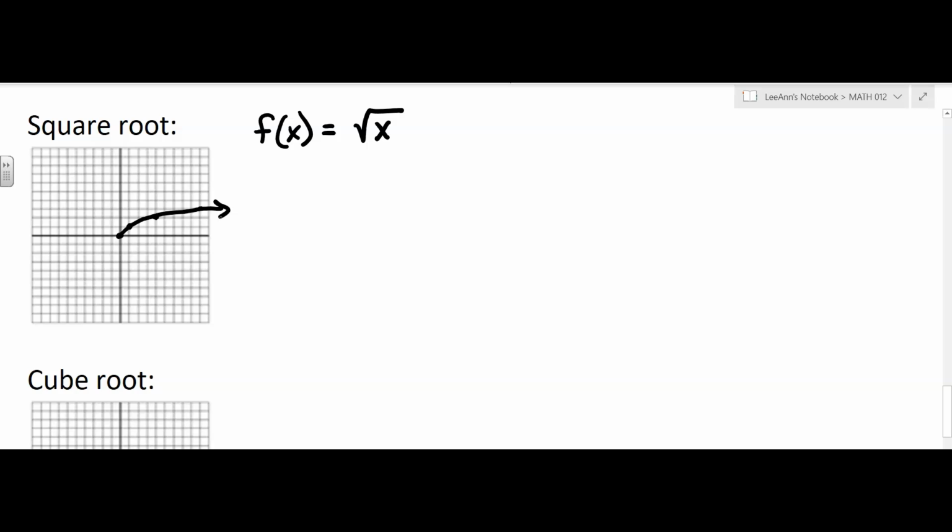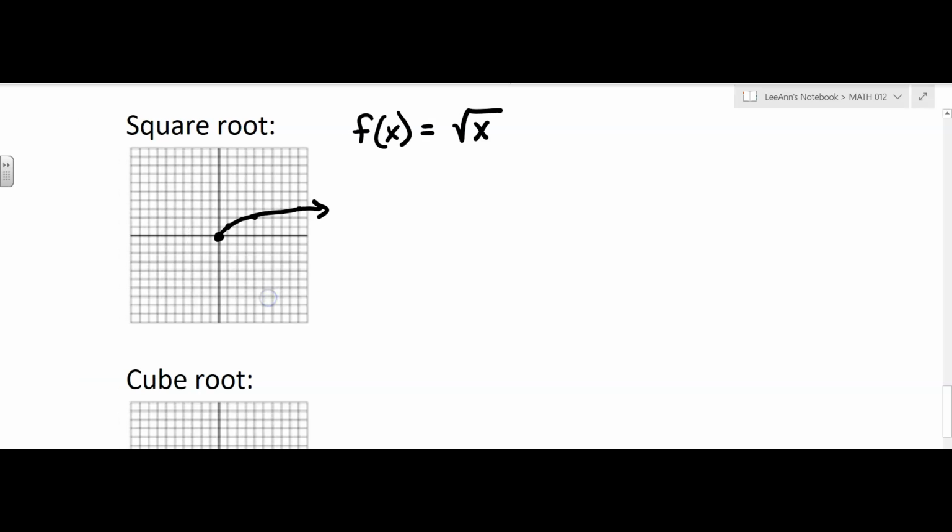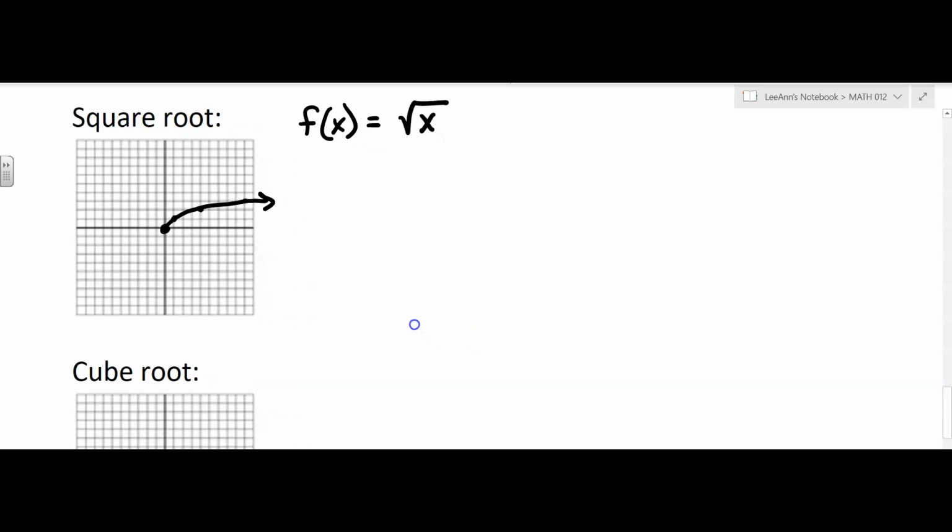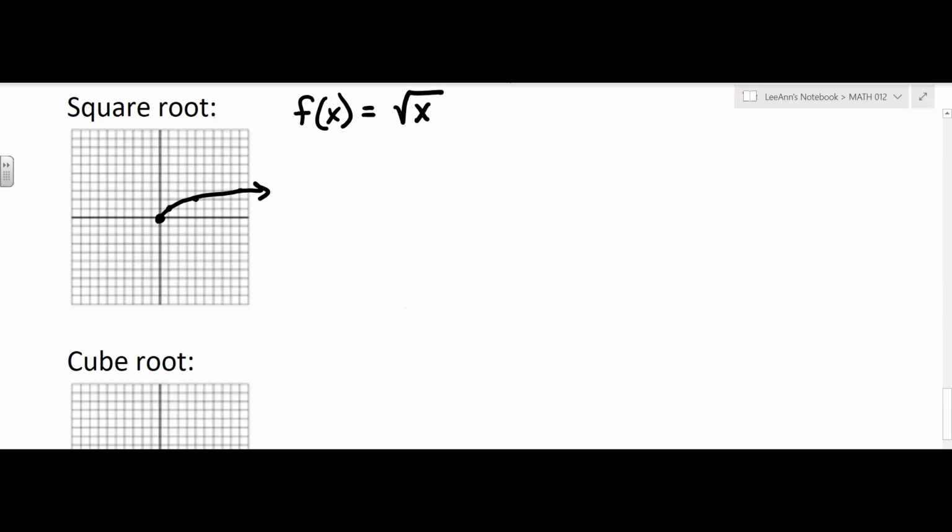Now, notice that there's only the arrow going off to the right on this function. The square root function actually has a starting place, okay? And so that is a point there, not an arrow. Now I drew an arrow to it, but that's important to note because you can't have a negative value for x, not in the real number system, okay? So this is a Cartesian coordinate system, and so we have real number values for x and y. Okay, so that is the square root function.